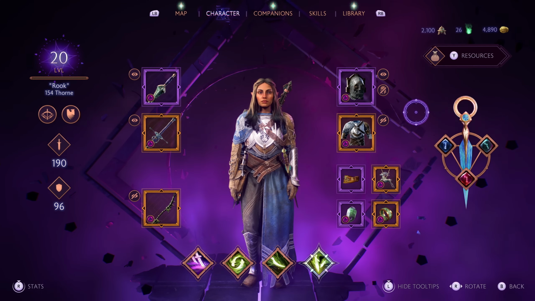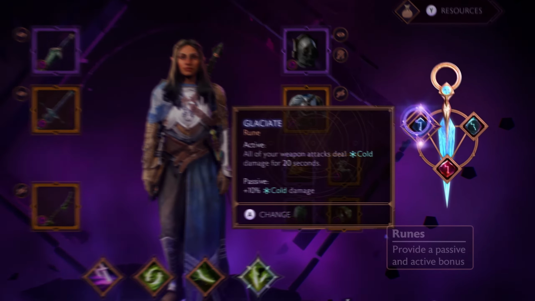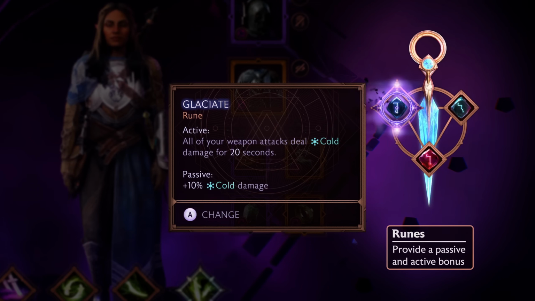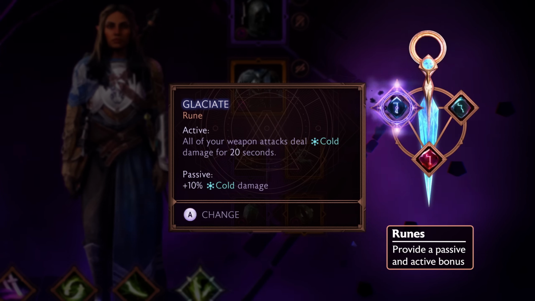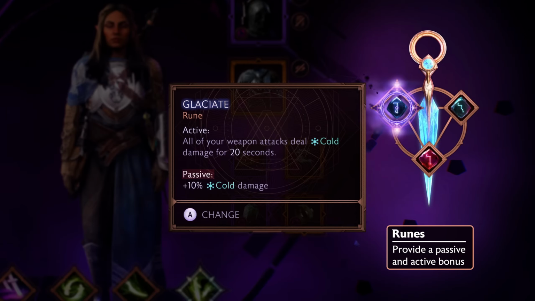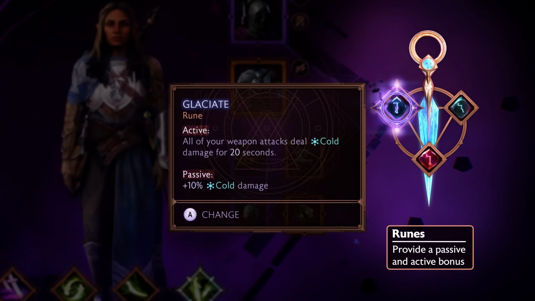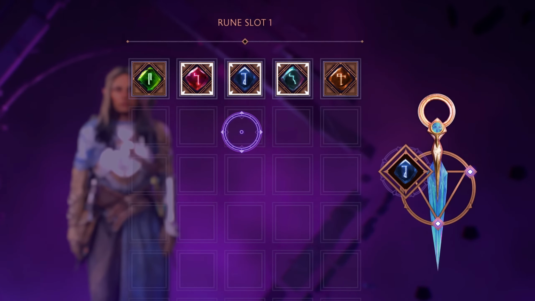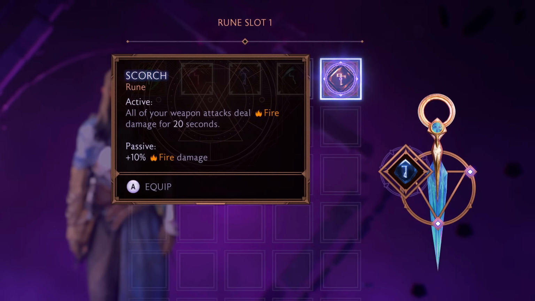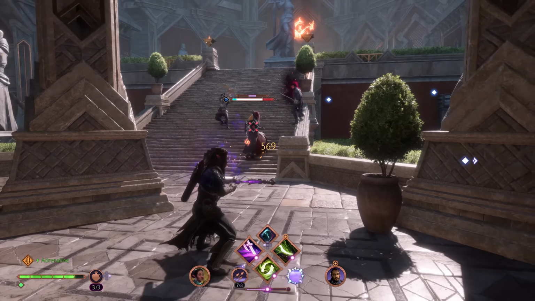You can slot up to 3 runes on your character at any time, and runes provide a passive effect and an active ability you can use. For example, Glaciate gives you a passive 10% bonus to cold, and if you activate it, all your weapons will deal cold damage for 20 seconds. Then we have Scorch, which does the same thing, but for fire damage, meaning we'll have some more damage types if we ever run into necrotic resistant enemies. So let's take a look at some gameplay.